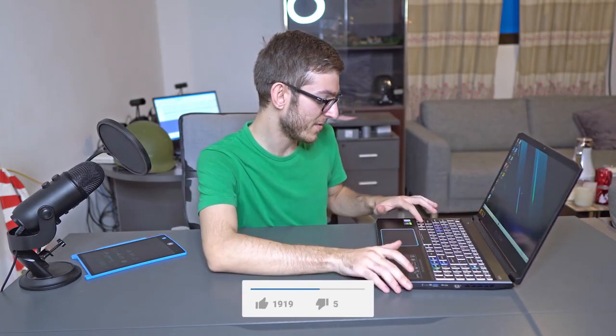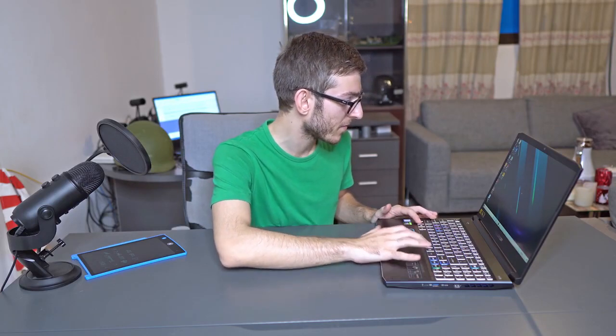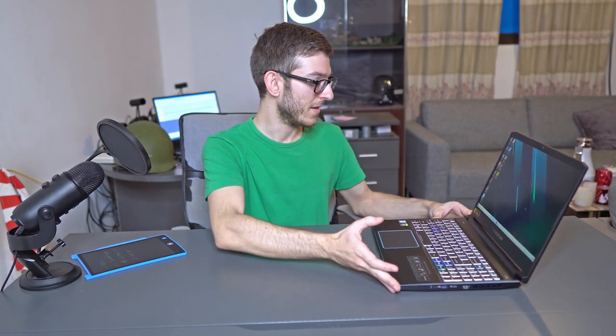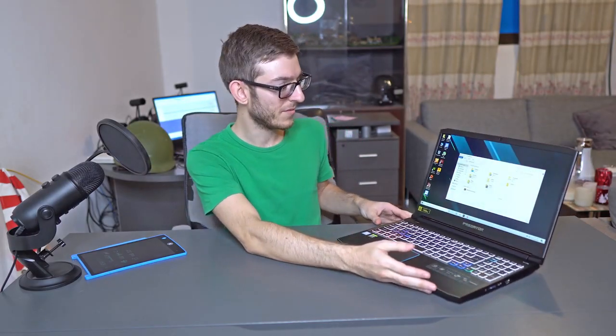Okay, let me just turn it around. Brightness. Right now we're running on battery power and on maximum brightness. It's pretty bright and we have interior lighting. It's kind of bright when you look at it, but the screen does well. It's not so bright, but it's not exactly dim either. Colors are okay, everything's okay.